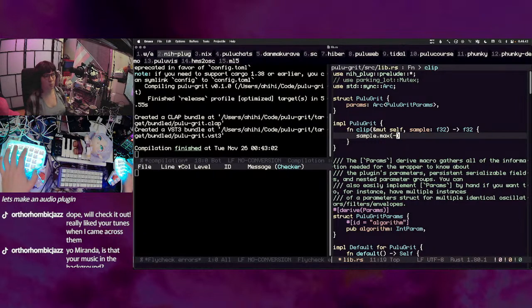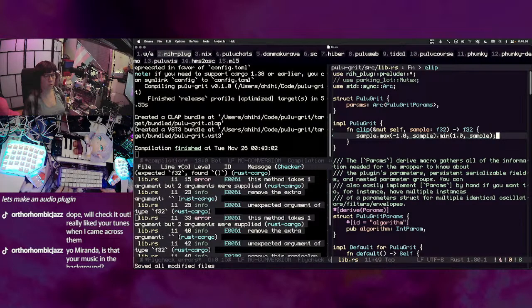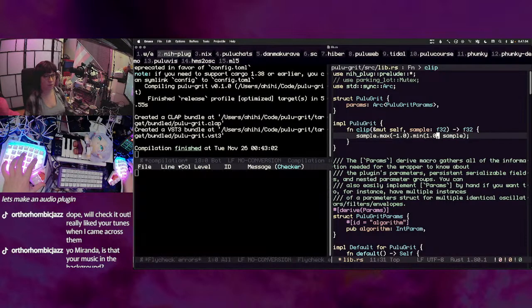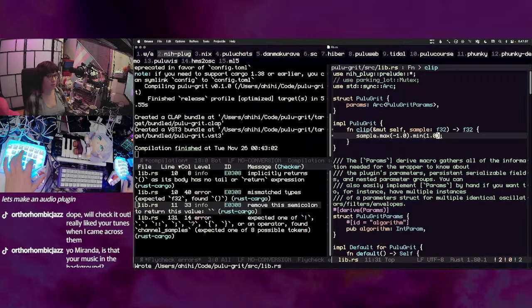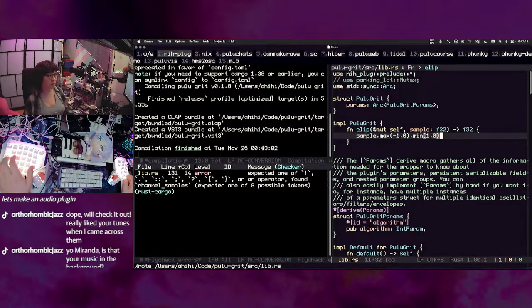Let's start with the maximum of -1 and the sample, and then the minimum of that and +1. So that should clip it to our range. Oh wait, I already have a sample in there because it's a method. We need to get rid of the semicolon to return this value.